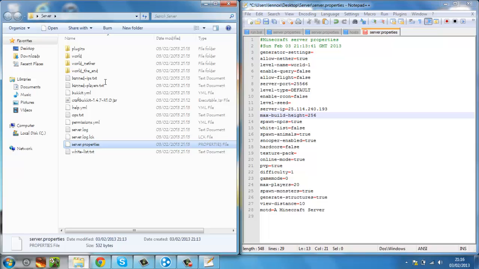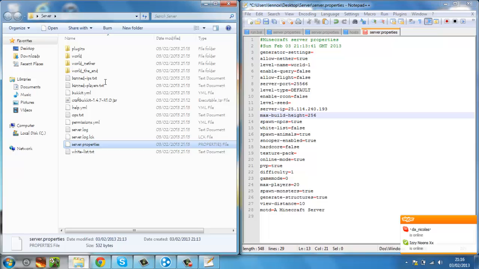Whether you want the server to have a texture pack or not, I don't bother doing that. Online mode, if you have that as false, that means people who haven't paid for Minecraft can enter your server. PvP, player versus player, fighting basically. Difficulty, like how many monsters spawn. Game mode obviously. Max players, self-explanatory.